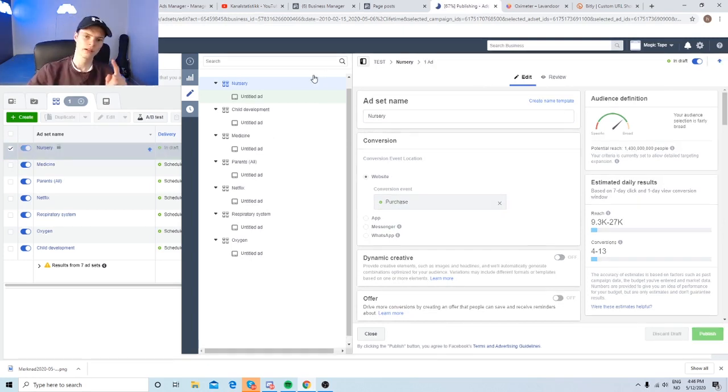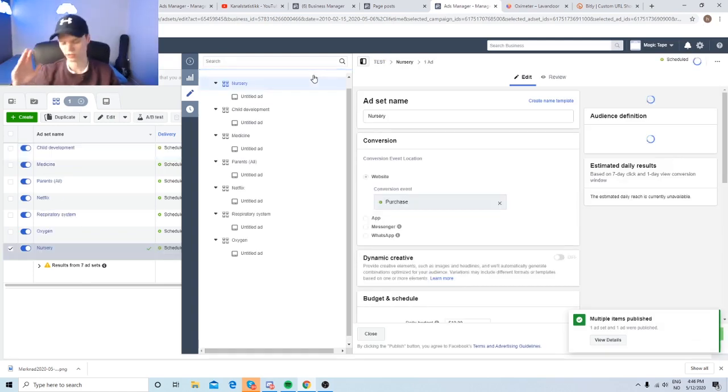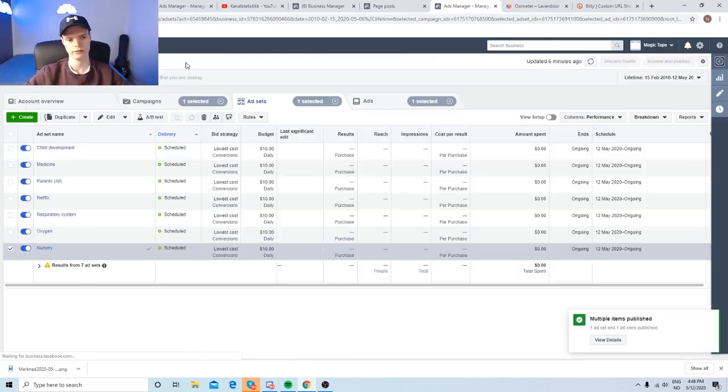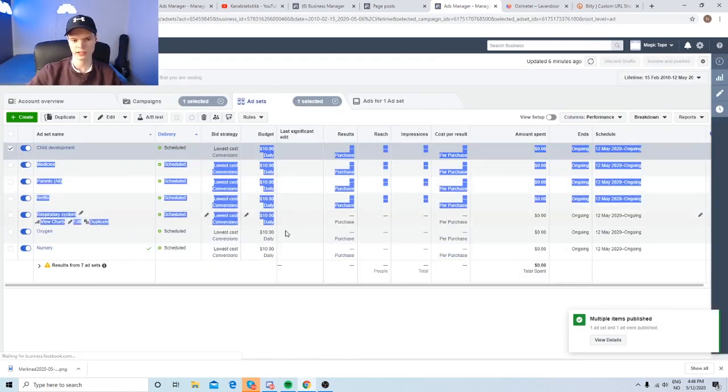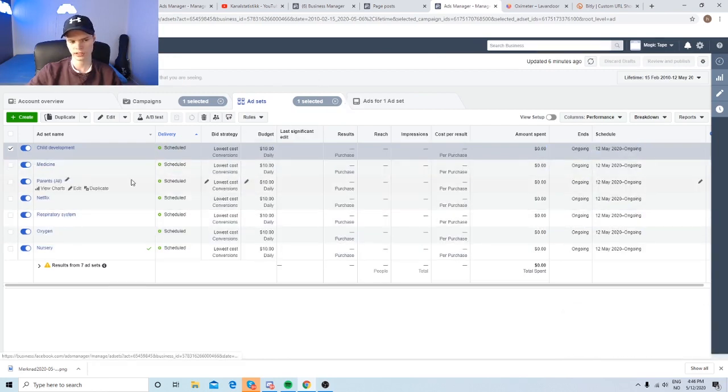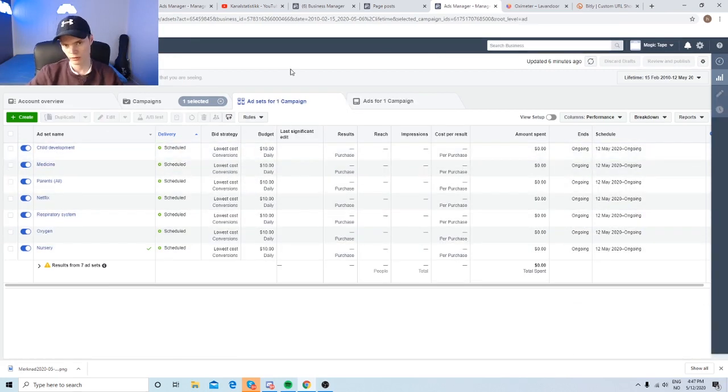Now I'm going to go into a little bit of details, how long you should test, how to make decisions, and all of that stuff. So here you guys can see the daily budget is $10 a day on all of these ones. That means when every ad set spends the budget, it's probably time to move on, if there's no sales, obviously. So if you make 0 sales and 10 times 7 ad sets, that's $70 a day. So you spend $70, or I would say like 80, 90, but when you spend $70 to $90, it's probably time to cut the product if there's no sales.